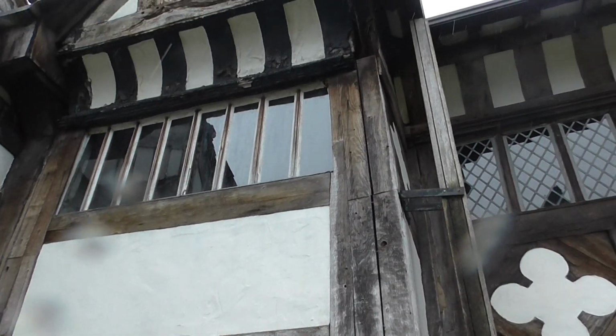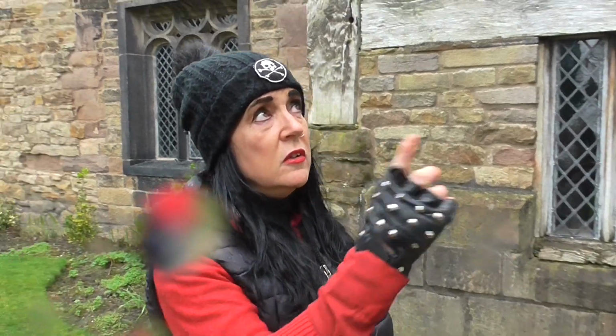You can see it's crooked. If you go to Shambles in York, all the buildings are crooked there because they're the same original from the same era. So there are still lots of places you can go to in the UK. York especially is one of them, where you can still see these really old and leaning buildings, and it's hard to believe, but back in the 1600s, 1500s, London would have looked like this throughout. It was all timber buildings. They would have all been crooked and leaning had they survived.